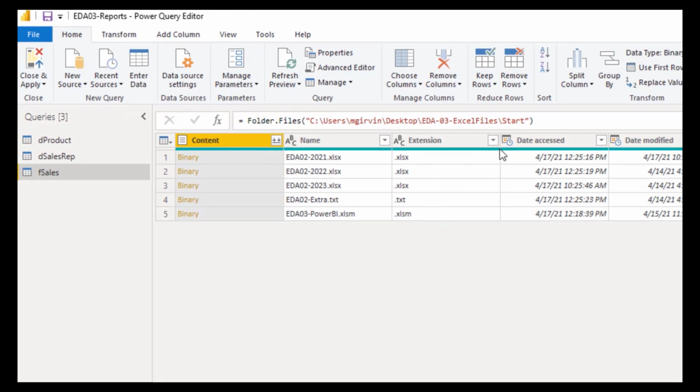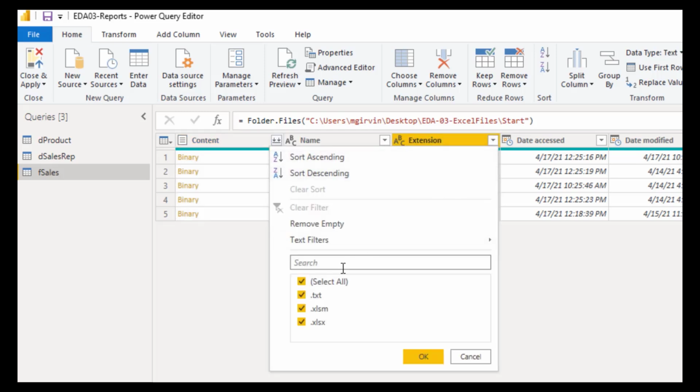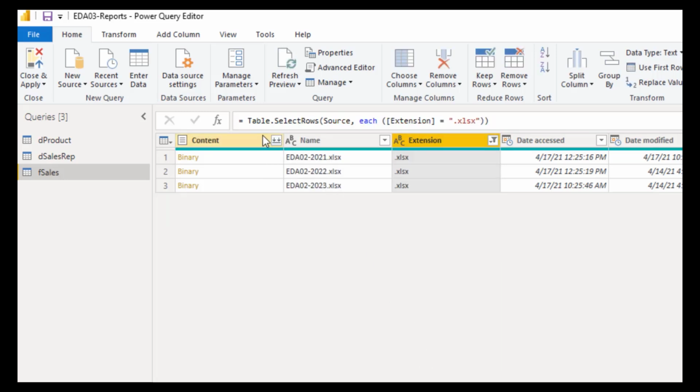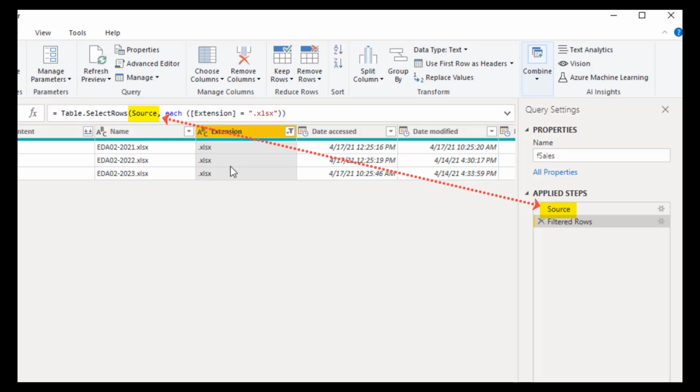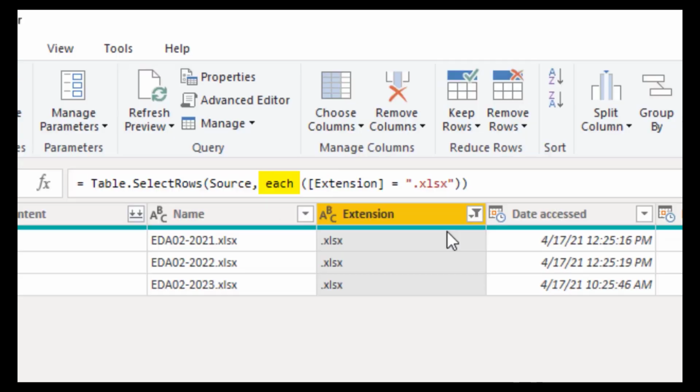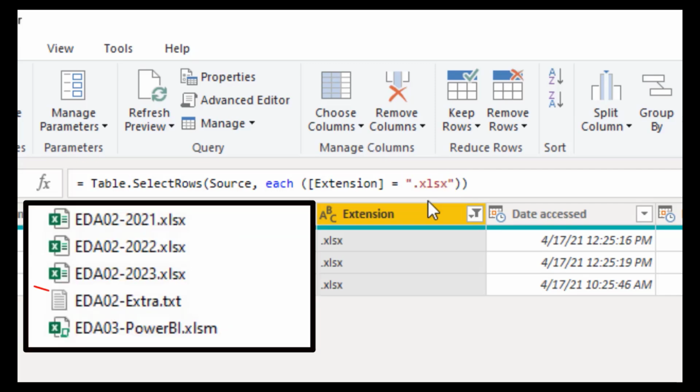All right, we only want .xlsx, so we come up and we use our filtering skills from Excel. Click the drop-down. And when I have multiple items here, if I uncheck all and select .xlsx, now when I click OK, look at the Power Query M code function, Table.SelectRows. In the first argument of Table.SelectRows, it's acting on the previous step. For each row in that previous step, it looked at the Extension field and said, are you equal to .xlsx? So that's how we can filter out and get only the file types that we want from a particular folder.